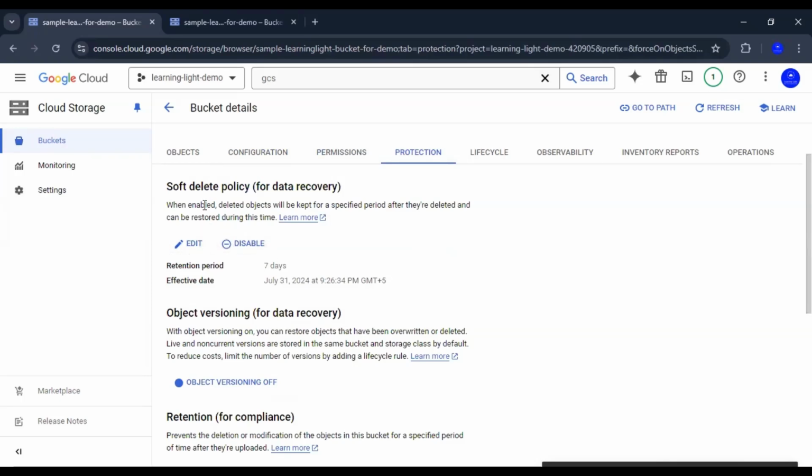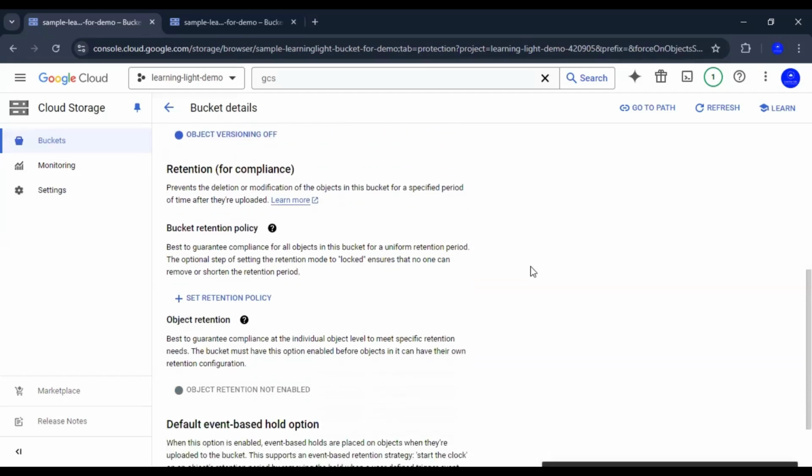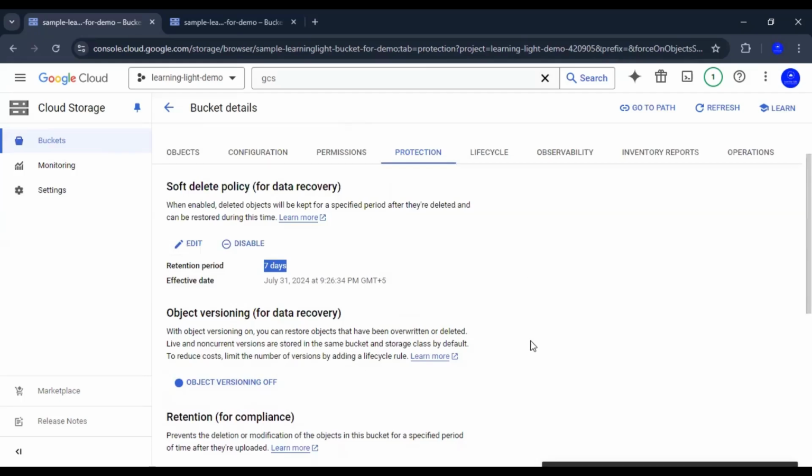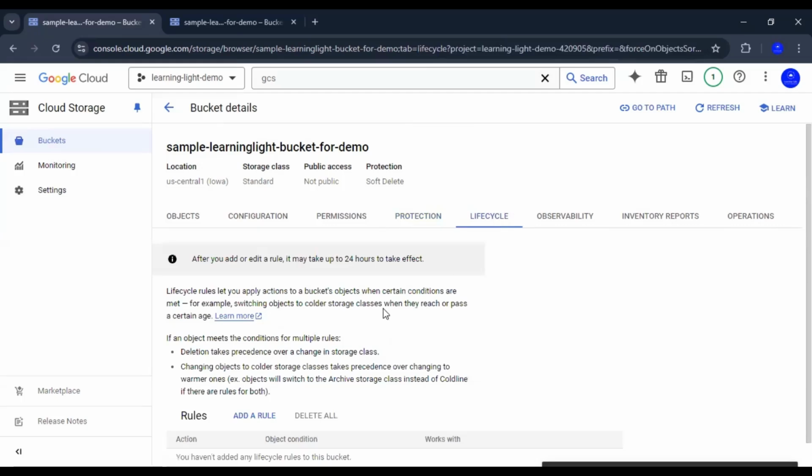Okay. And this is the protection. Even we can change them. We can enable the trash. We can enable the soft delete policy over here. And it is saying that currently the retention period is by default 7 days. Okay, object versioning, we didn't turn on the object versioning. Definitely we will play around with each one of these in upcoming lectures. Even I don't want to go to life cycle. What exactly is this? We will have the complete lecture on this, and then we can provide the demo of life cycle and other stuff as well.